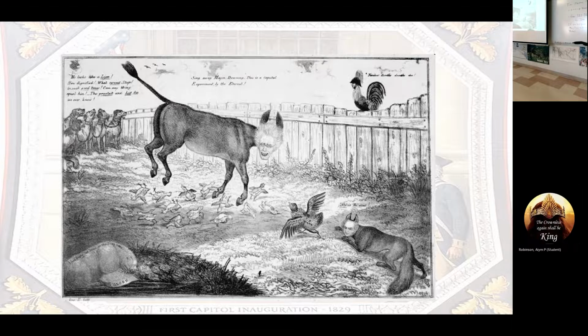And the Democrats took that as, wait a second, who has these type of animals, especially like a jackass or a donkey, a working animal? They're mocking common people. That's the kind of animals they have to do their work on a farm. And so they adopted that as, yeah, we'll take that. You mock us because we work for a living. And so they adopted the donkey.